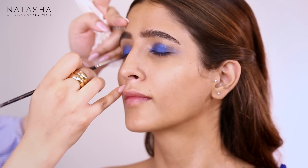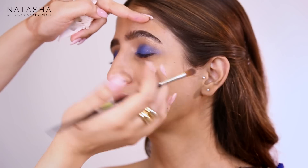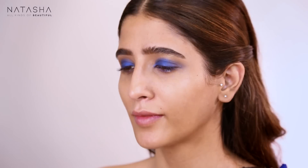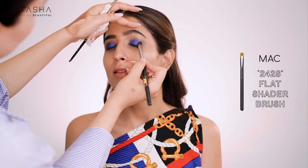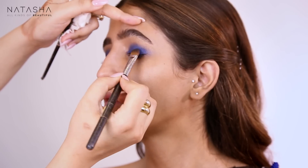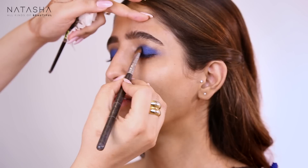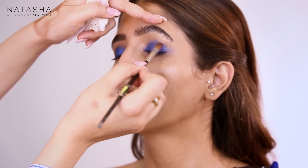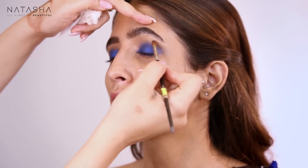Do you usually wear eyeliner? Just mascara, right? On your eye it's actually nicer without liner — I have a similar eye shape and I find that when I put eyeliner it loses something. It's not about eyes being small or big, it's about structure. Whenever I put on eyeliner my eye space looks smaller, so I love shadow plus mascara. I find that more flattering on most eyes and more modern-looking than eyeliner.